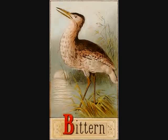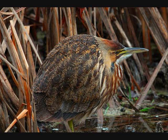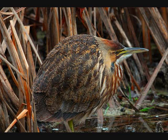Have you ever seen some birds and they had long legs and really long necks wading around in the water? Those were probably herons, and the bittern is related to the heron. Now in this picture, the bittern doesn't look like he has a very long, slender neck, does he? But look at this picture. Look, his neck's stretched out. It looks pretty long. Uh-oh, now it's short again. That's funny. He can stretch his neck out long or kind of crunch it up short like this. Do you want to see that again? Long neck, short neck. How cute.